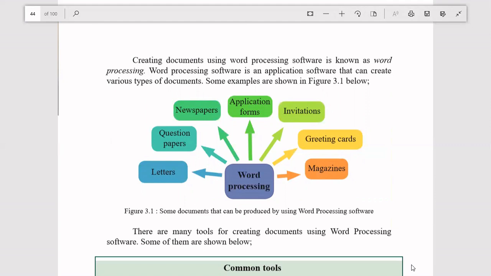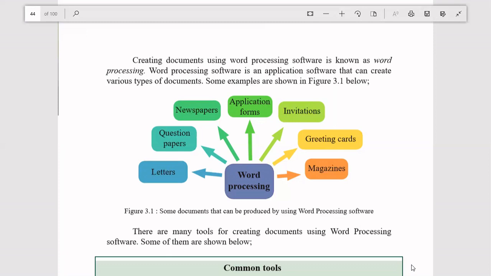Similarly, you have OpenOffice, an open source word processing software as well. Using those, if you are creating, editing, or changing the content, we call it word processing, right?